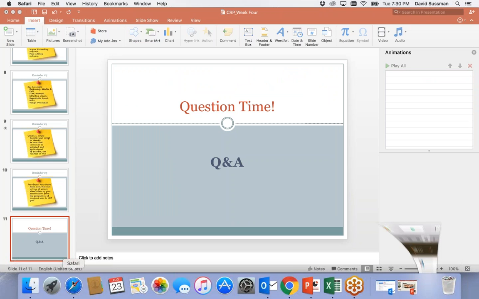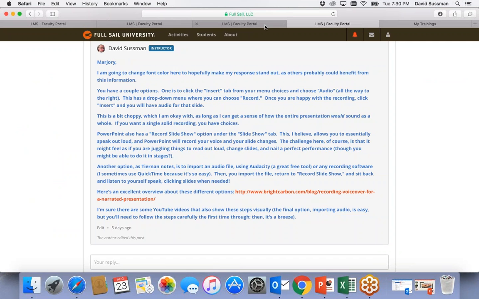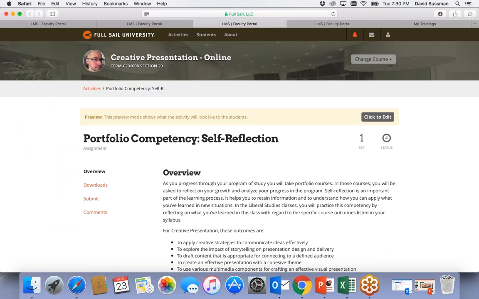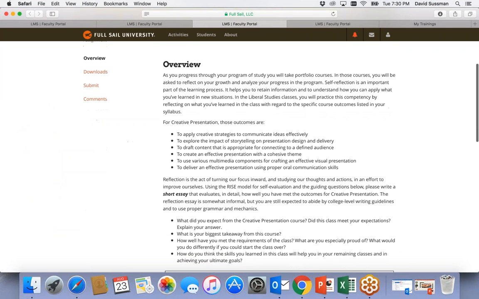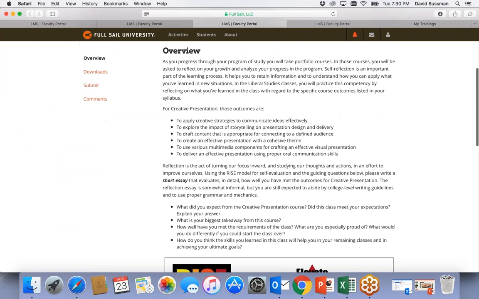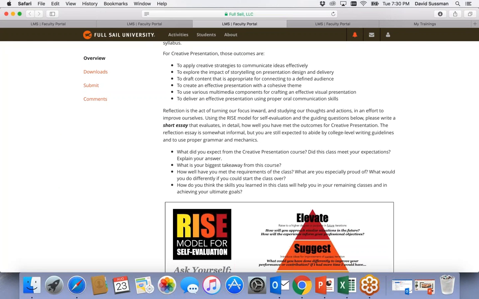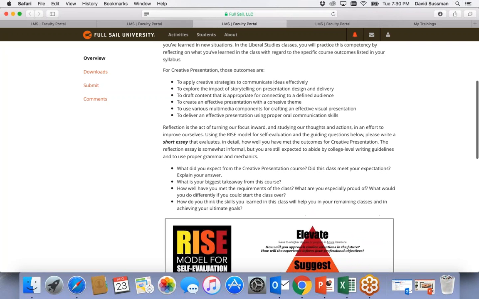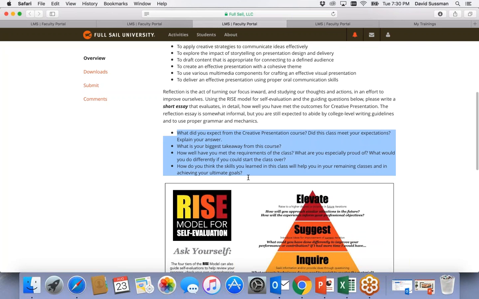Oh, there's one other thing. It's not graded, except for the sense that if you don't do it, there's a professionalism deduction. There is a reflection essay that you have to hand in. You can consider all the work you've done in this class as part of a portfolio, and the final piece of that portfolio is to write a short reflection. There's a lot of material here, but essentially you're taking these questions here, okay, and composing a short essay.